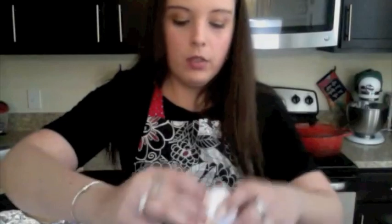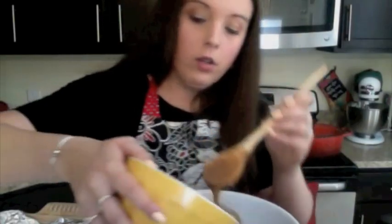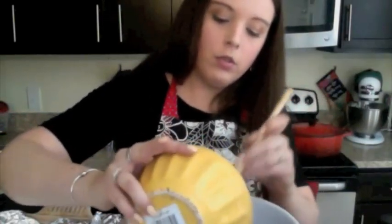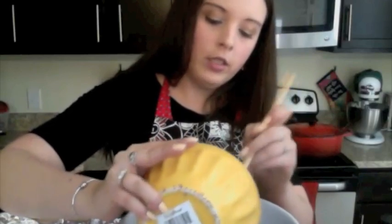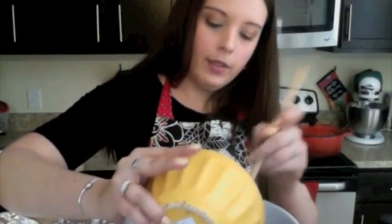And the last one. And mix it well. So, at this point, I'm going to transfer to a larger bowl because I did not think ahead. Transferring to a bowl, getting all that chocolatey goodness. Awesome. You want a big, gooey mess.